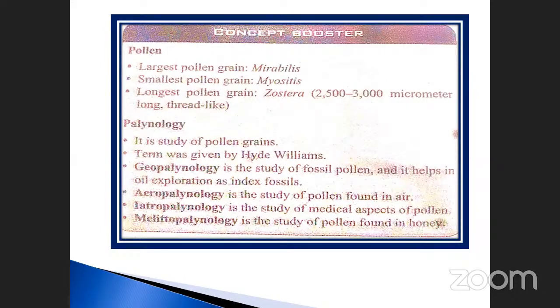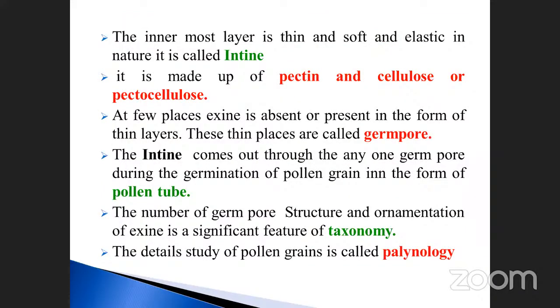Okay, students, from here onwards we will see in the next classes. You have to go through the lesson thoroughly; only then will it be better. So today we covered microsporogenesis, the structure of anthers, the types of anthers, and pollen grains, the intine and exine and what they are made up of. We already saw all those things.